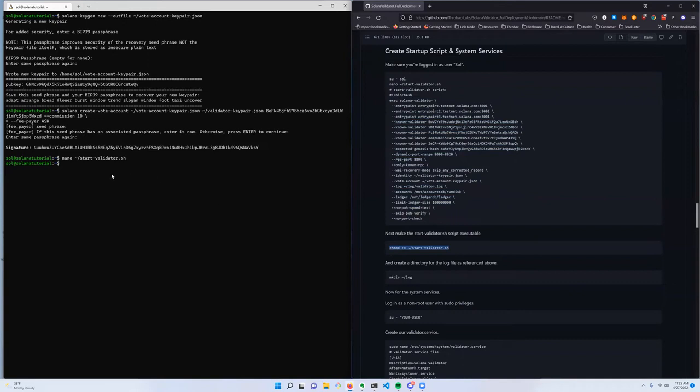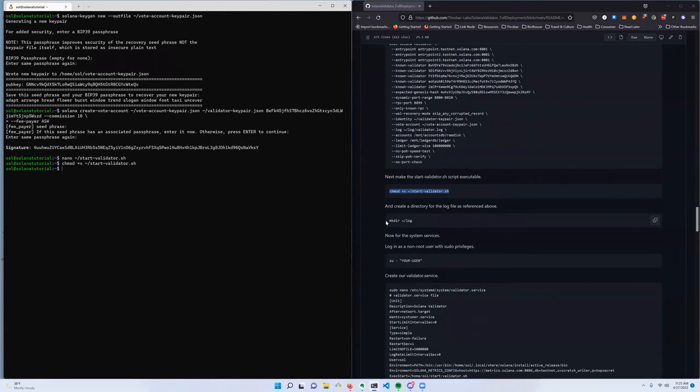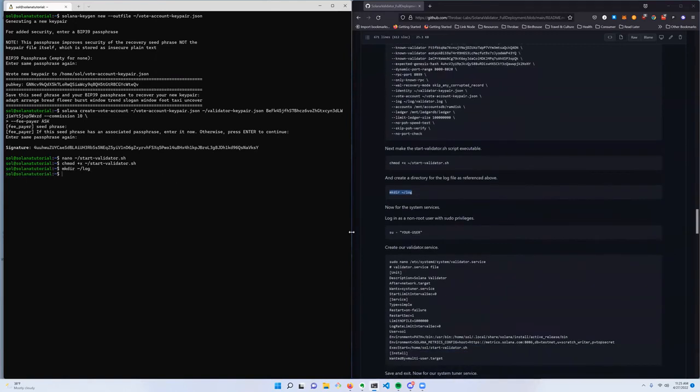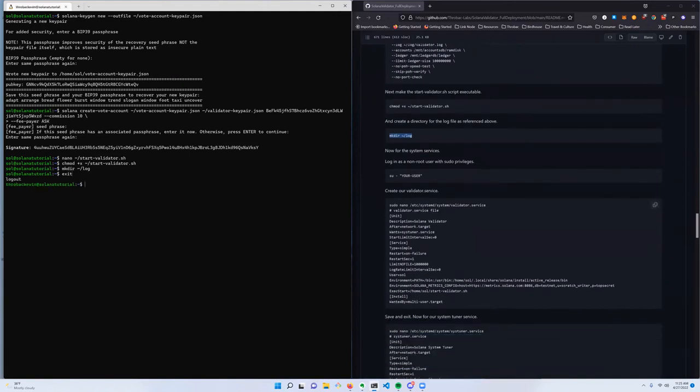I'm gonna make the script executable. And create a directory for the log file as we've referenced it in the startup script. And now we need to get into our non-root user with sudo privileges, which is where we'll create the systemd services. So the first service that we'll create is our validator service.